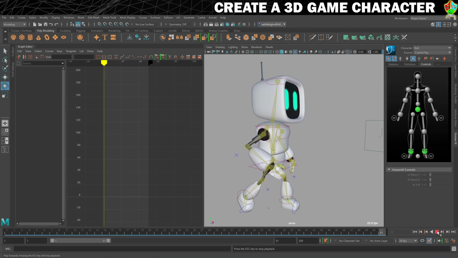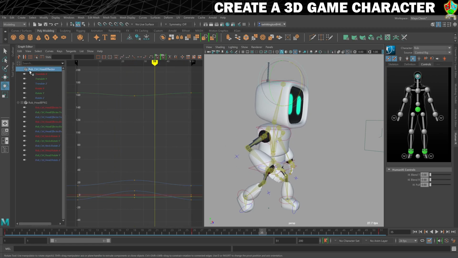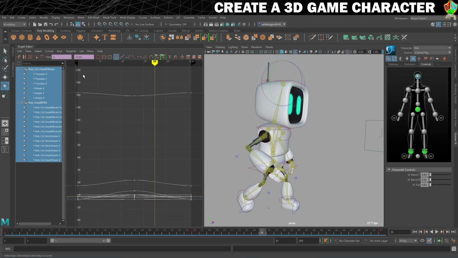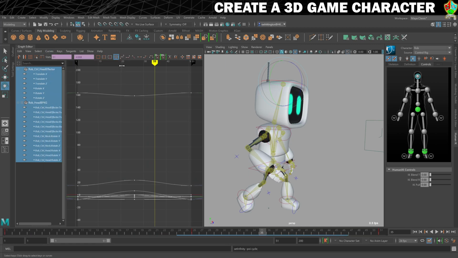Yep, that's not bad. And what we're going to do now is offset that movement. So let's just select this again. We're going to make sure that we can see all the curves. We're going to select all the curves. Let's just press A, make sure they're all showing up. Yeah. So it's going to be curves, pre-infinity, cycle, curves, post-infinity, cycle. And then we're going to do this offset. So I'm holding shift and my middle mouse button. I'm going to move this one, I think probably another 10. So 1, 2, 3, 4, 5, 1, 2, 3, 4, 5. Yeah, and that's moved it to frame 11. That's perfect.